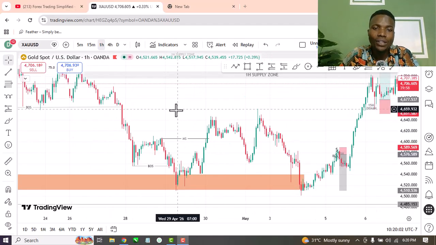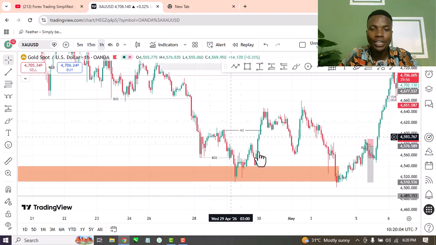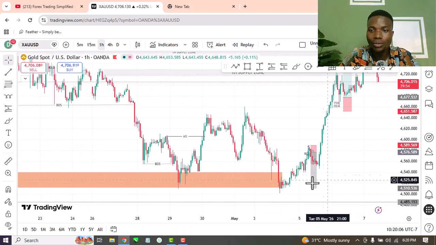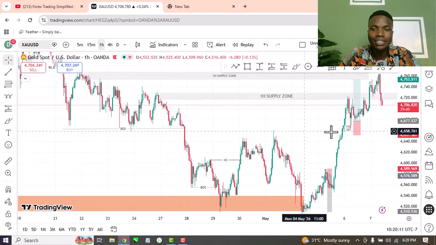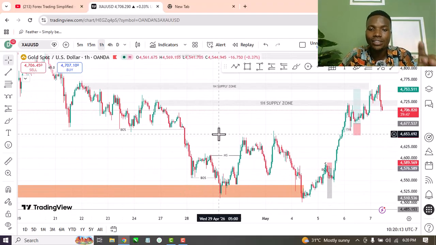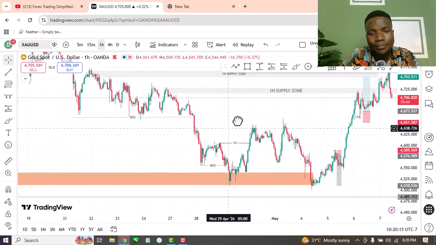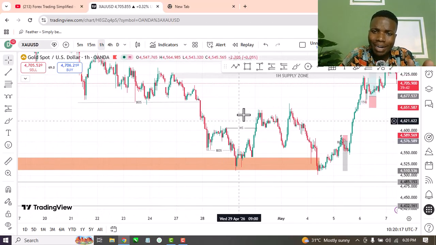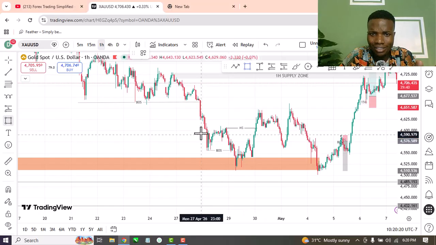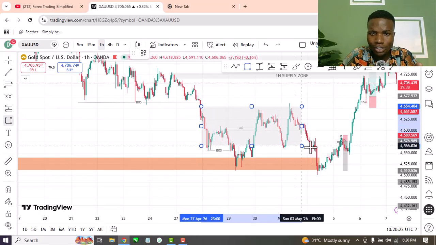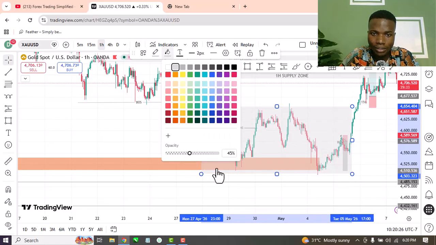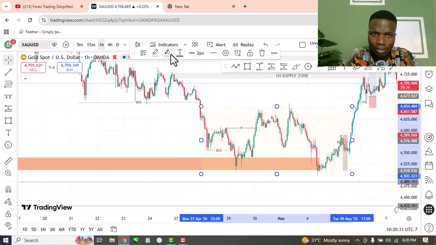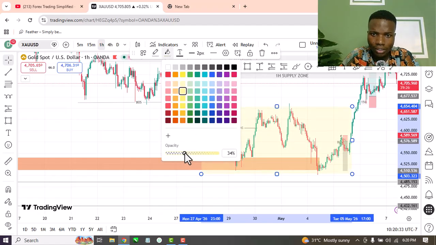Right now, this is a valid zone, I said that already, and I didn't take this sell trade. What I understand about this trade is that I think I should mark this place up so that I can know where I'm working on. Let me mark this place. Maybe I should change the color a little bit, right?